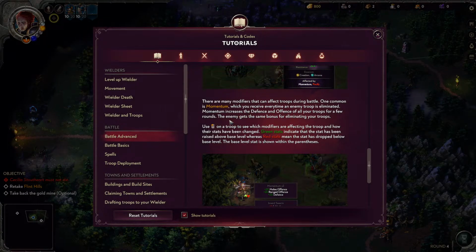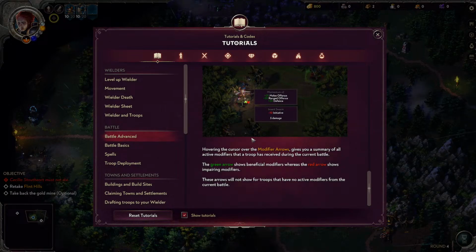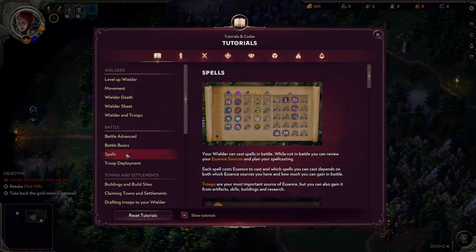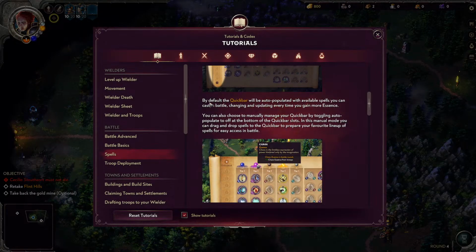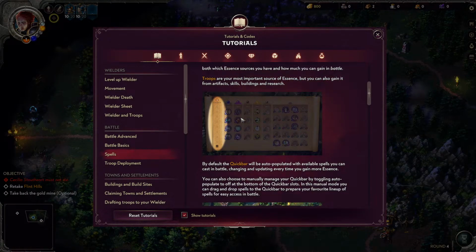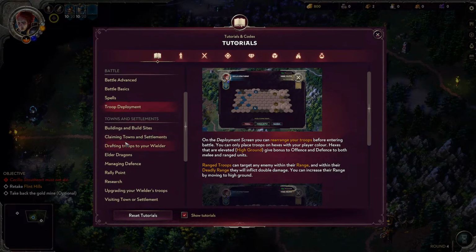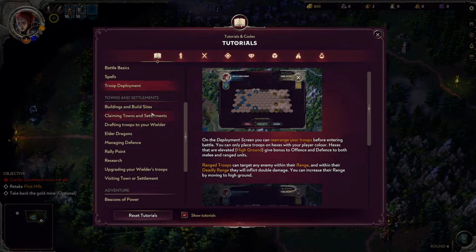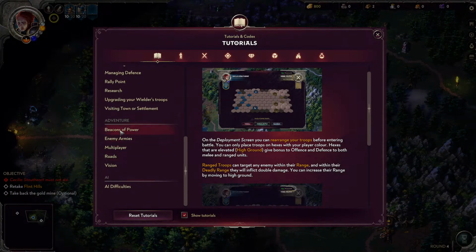Momentum. So you get stronger as you get more kills? That seems snowball-y. Interesting. They still didn't tell us about the stats. And essence, it seems it's very much about what you can do in battle. We've got a whole settlement building thing here, which we won't quite get into just yet.